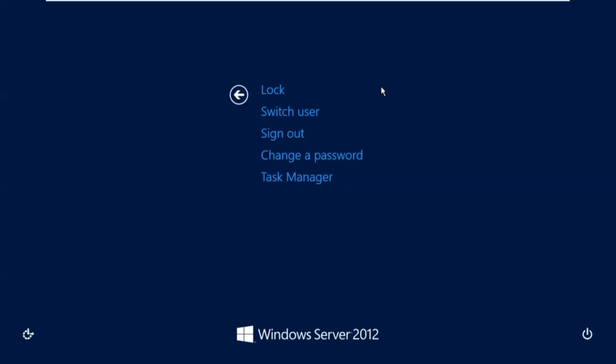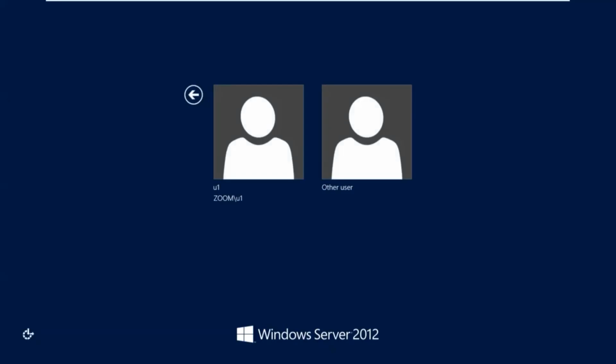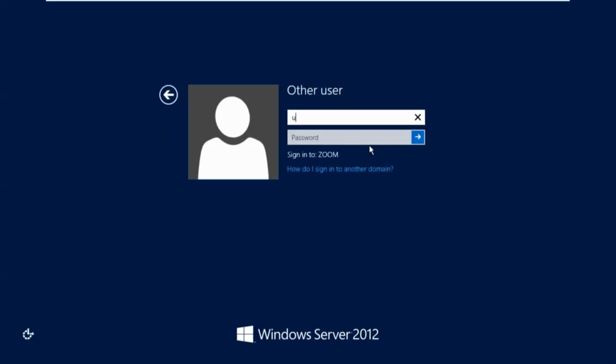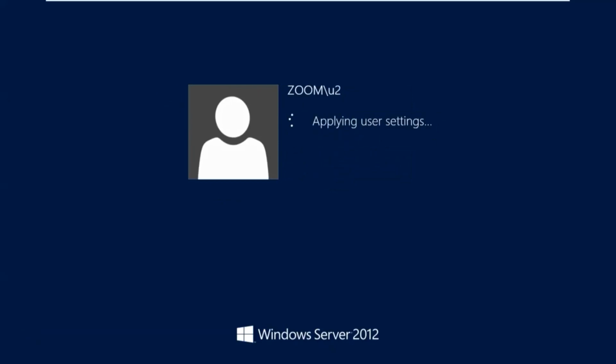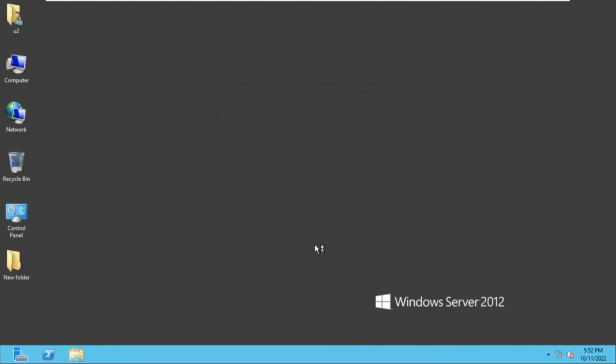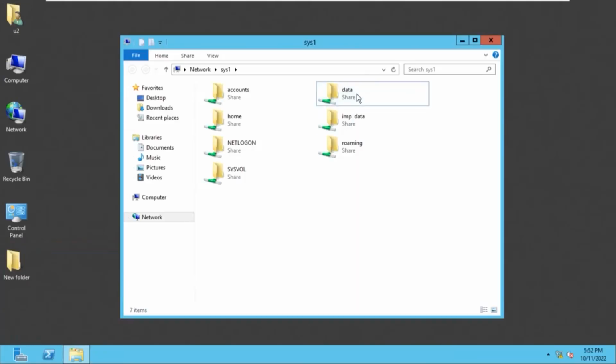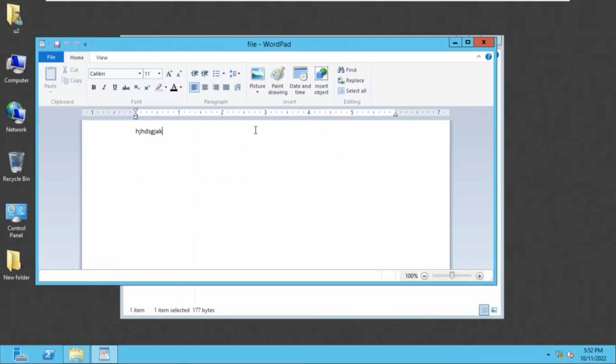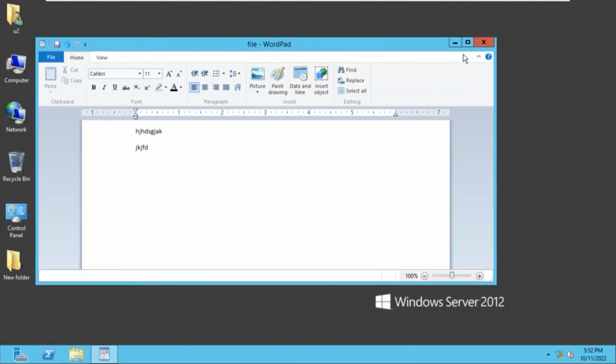Second user. Who is the other user? U2. Now he will also get same permission. Now here also do same thing. So group is created for same permission to multiple users. Can you save?